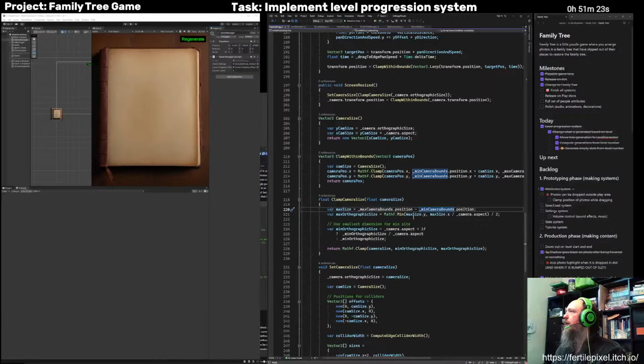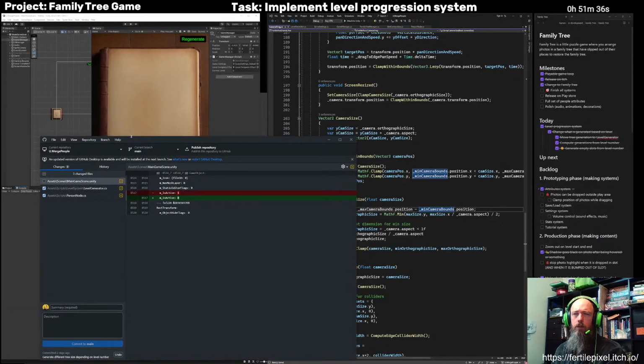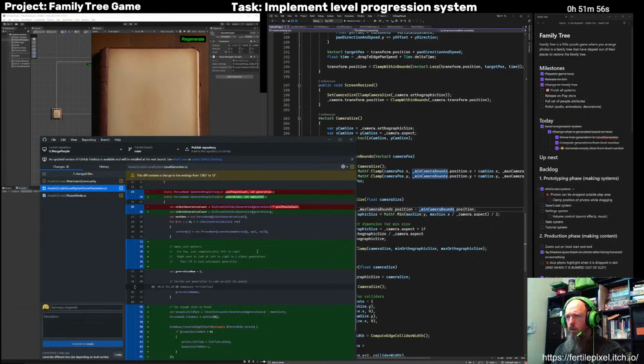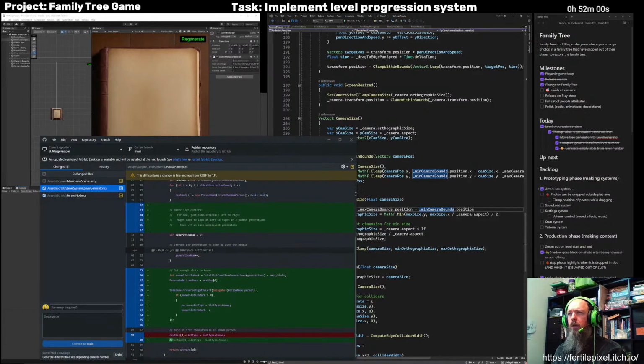Okay, so I'm going to make a commit of that. Just make sure everything's saved here. That's saved. And let's open this Git UI, and yeah, I'll keep leaving that off. That's just showing the debug canvas instead of the main menu. And it's happening every single time. Anyway, level generator, we've got, yeah, we've changed the signature of that. I don't think this comment is needed.